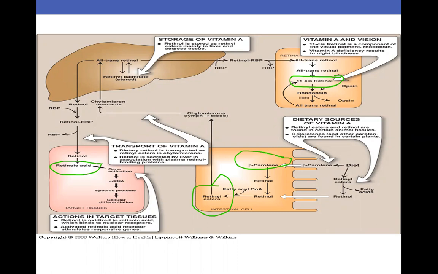Okay, I'll just summarize this slide very quickly. 11-cis-retinal is the form that's specific for my eye. I have retinoic acid, which is important for gene activation. And again, if you see anything on an MCQ that's asking you about vitamin A and how it acts, you can cross out anything that has nothing to do with genes. If I see something about enzymes, I'm like, nope, that's not vitamin A. I know it has to do with gene activation. I know that beta carotene comes from my diet, and I know that retinol esters is the more water-soluble form of vitamin A, and that's used to transport vitamin A in my body.